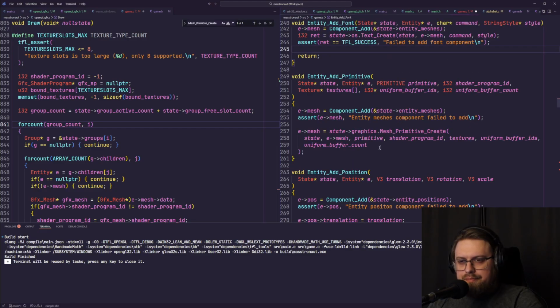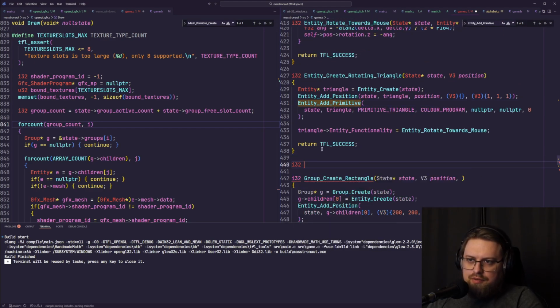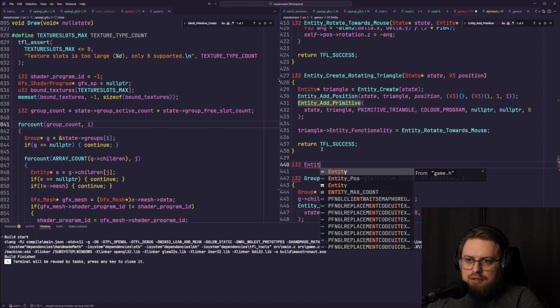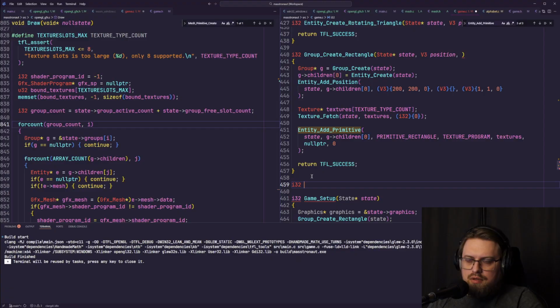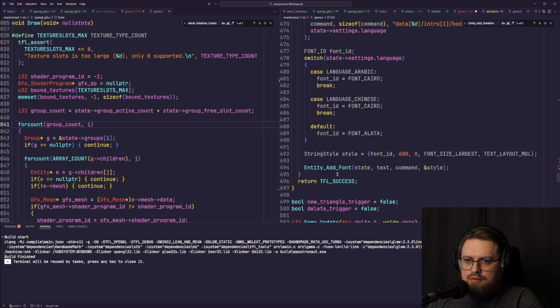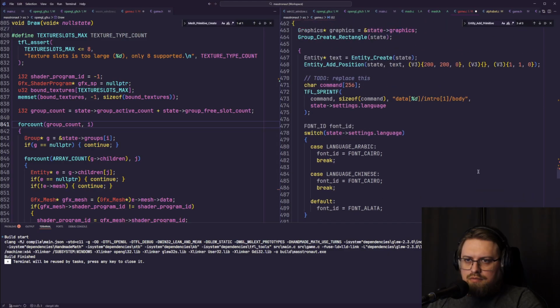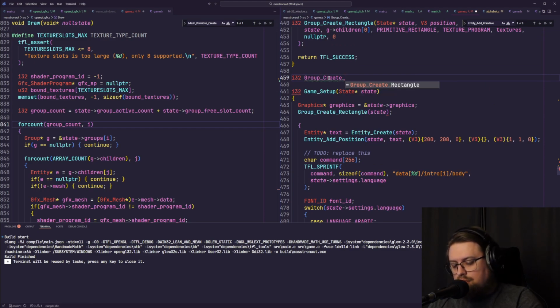In game. So we have I32 entity, or no. What are we doing here? Entity creates state group. Button or UI button.